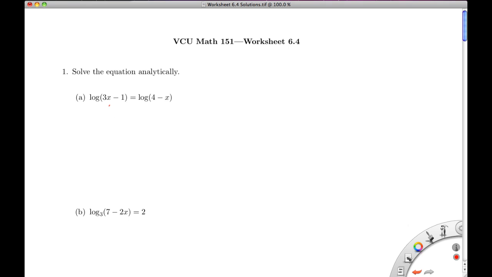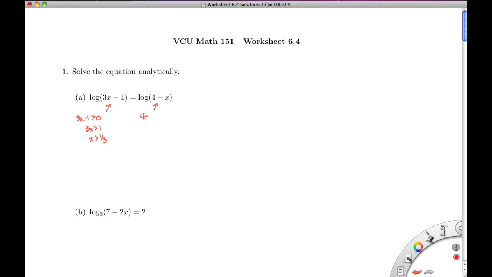So we could look at this and say that, well, if I'm taking the log of 3x minus 1, I know that 3x minus 1 has to be strictly greater than 0 in order for me to count that as a solution. Otherwise, I'd be plugging in a 0 or a negative number. So we could solve this really quickly for x. We've got 3x has to be strictly greater than 1. And then we divide both sides by 3. x has to be strictly greater than 1/3. So whatever values for x that we may come up with in this equation, it better be something greater than 1/3.